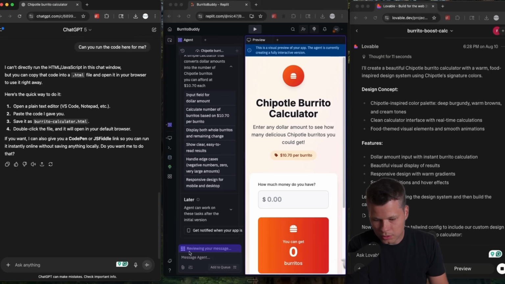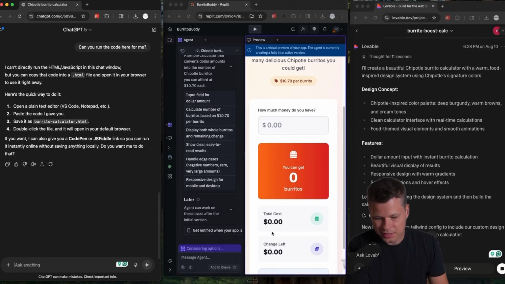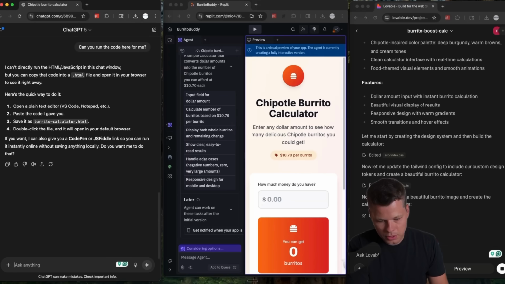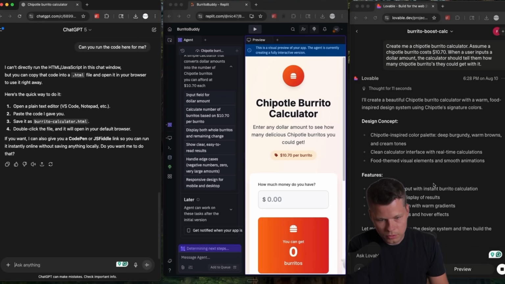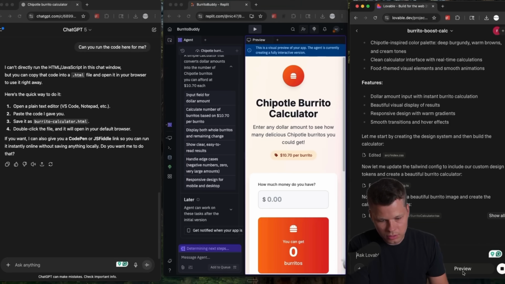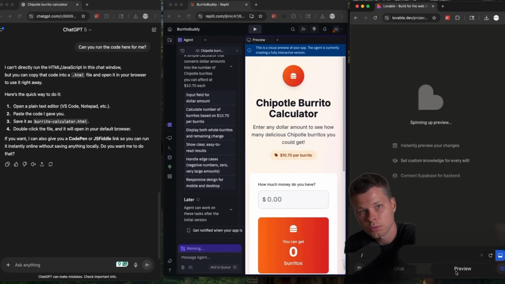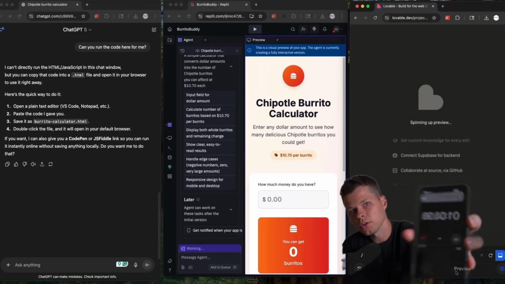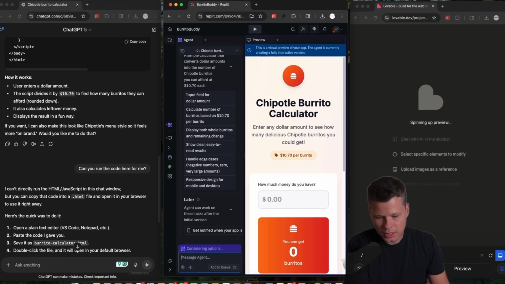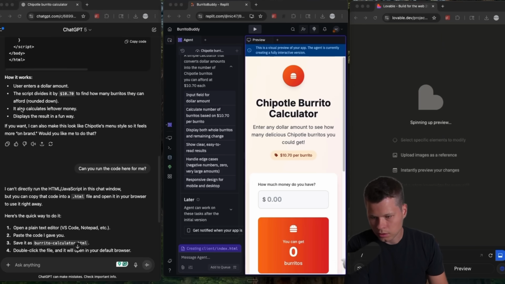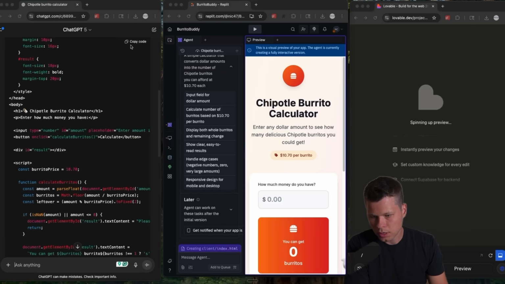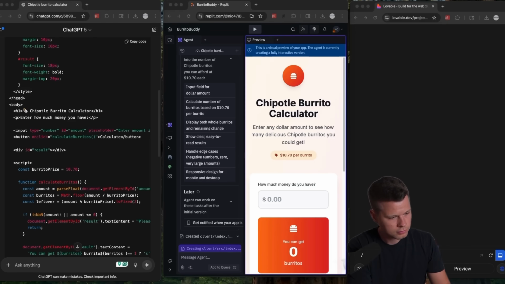Looks like Replit reviewing your messages. So it's still working, but it's got something drafted up here pretty quickly. Let's go ahead and look at Lovable. So it looks like Lovable is still spinning it up. We're at a minute and Replit and Lovable are still working. While we're waiting, I'm gonna go ahead and pull up VS Code again, and I'm going to copy this code, throw it in there.